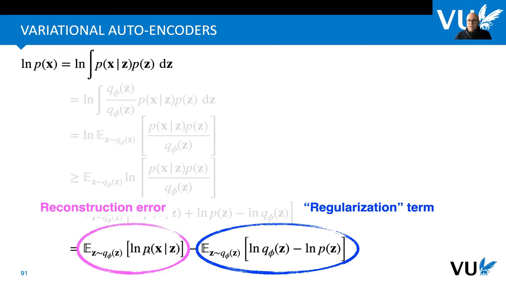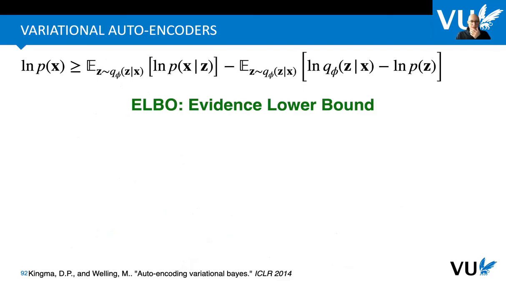Right? So we reconstruct from given z. And we have the regularization term, which is something naturally arising. Why? Because we know what P of z is, and the approximate inference is Q of z. So it is something like how close we are, what kind of mistake we make by taking this Q. Okay. And this lower bound is called the evidence lower bound.